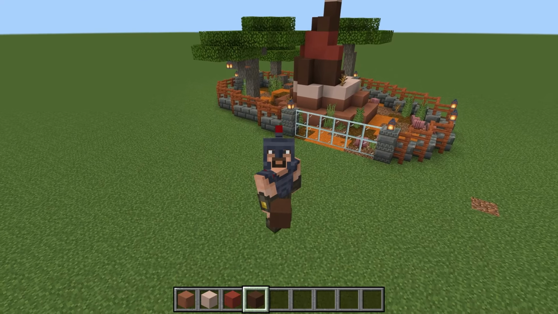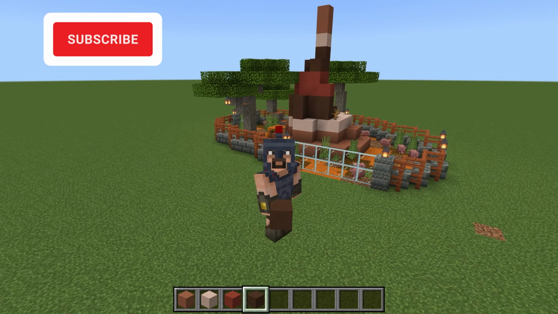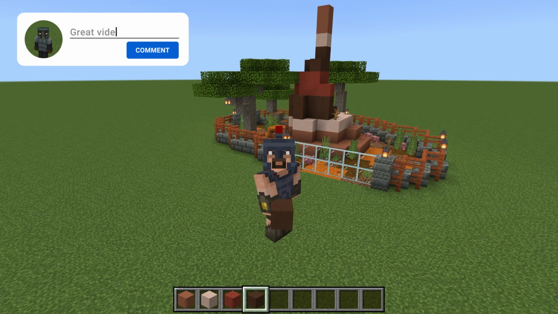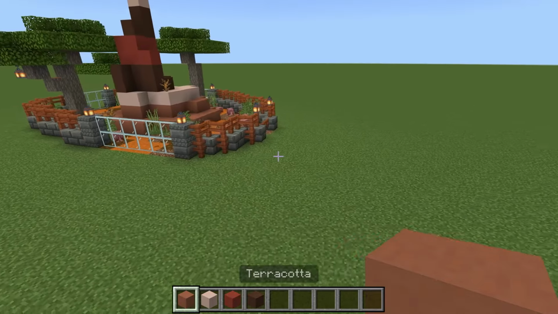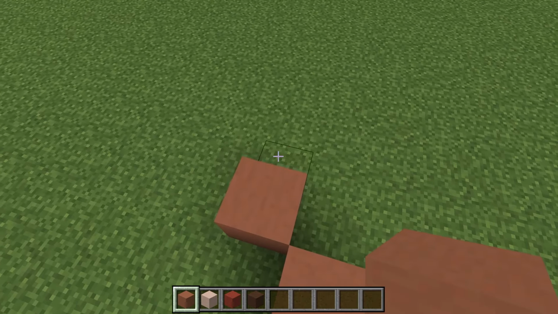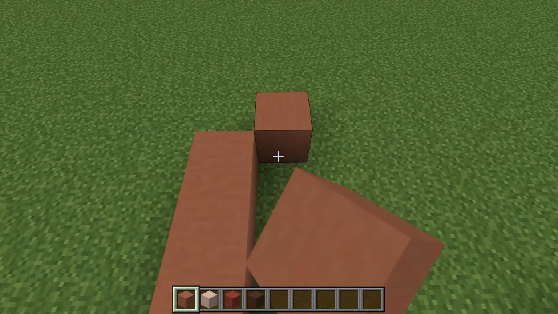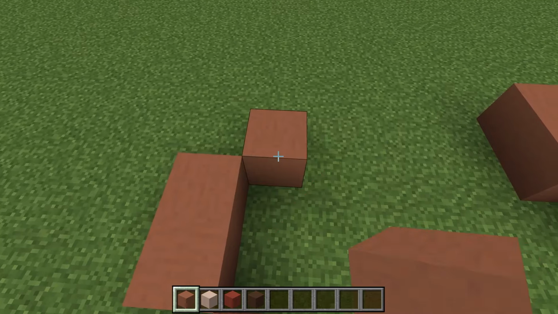All right, so the first thing we're going to do is you're going to need some terracotta. This is totally personal. You can make it however you want. I like to make it like one of the little spires that's sticking up out of the eroded badlands. So for mine here, I took some of the regular terracotta and just made a random shape. Nothing fancy. Again, this is a fairly organic build, meaning that it can change to whatever shape you want it to be in. It's totally up to you.